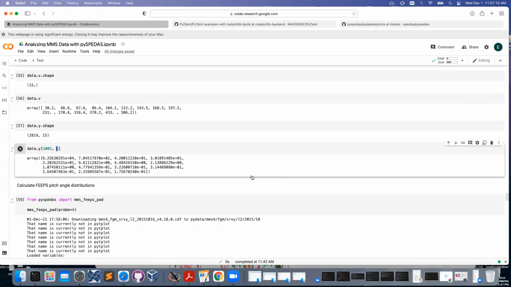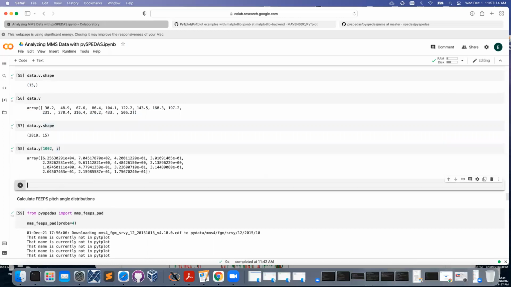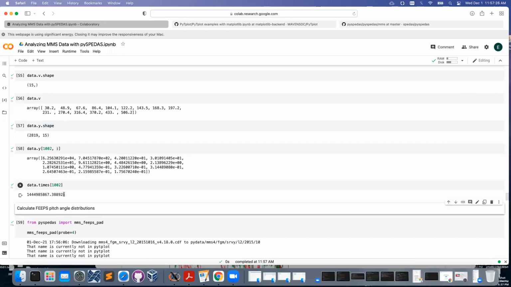So if you were interested in, for instance, the actual time for this specific index, we have the data values and we have the energy values. You could also get the actual time values by saying times and then give it a time index. And so that's the Unix time.